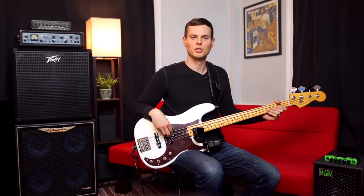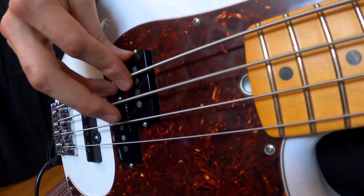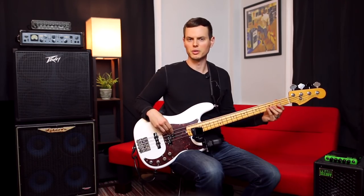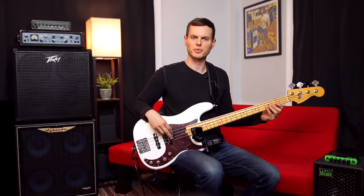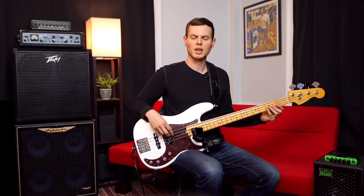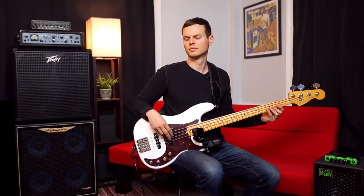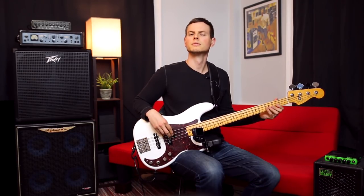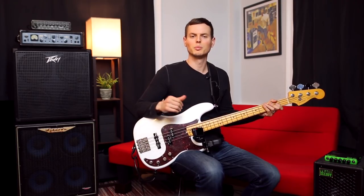Together, 1, 2, 3, 4. Keep in mind all the aspects we talked about earlier. Relaxed hands and wrists, plucking with the fleshier parts of your fingers, striking with equal intensity at the same point on the string, and plucking towards your thumb. Again, if you want to keep practicing this section before we move on, please do.